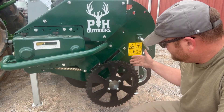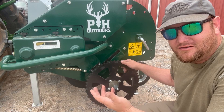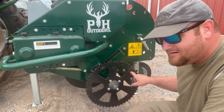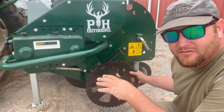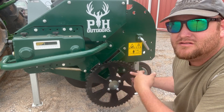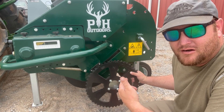On this PH drill we've got a drive wheel that as it rolls it drops the seed into the seed trays. It's got a little hole right here — we're going to use that as our marker. We're not going to start counting our revolutions until we hear a little bit of seed get in the seed tray. It's going to be 26 revolutions.